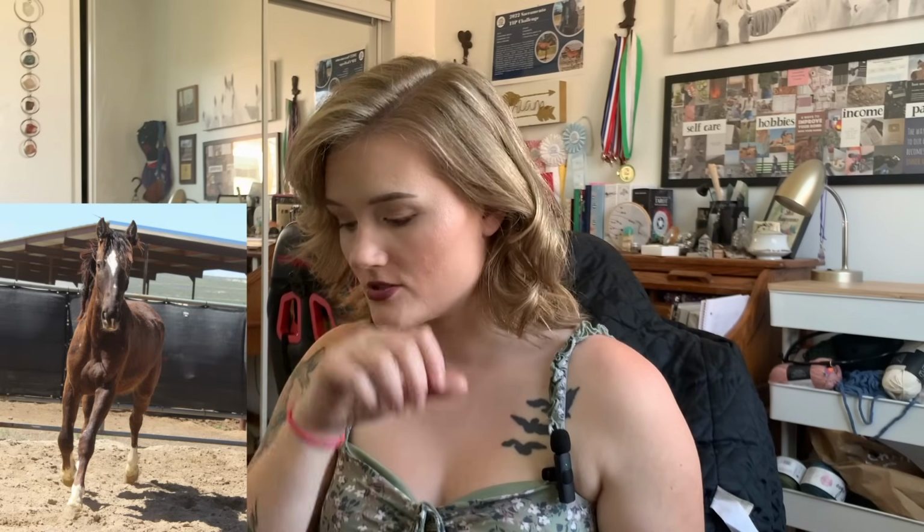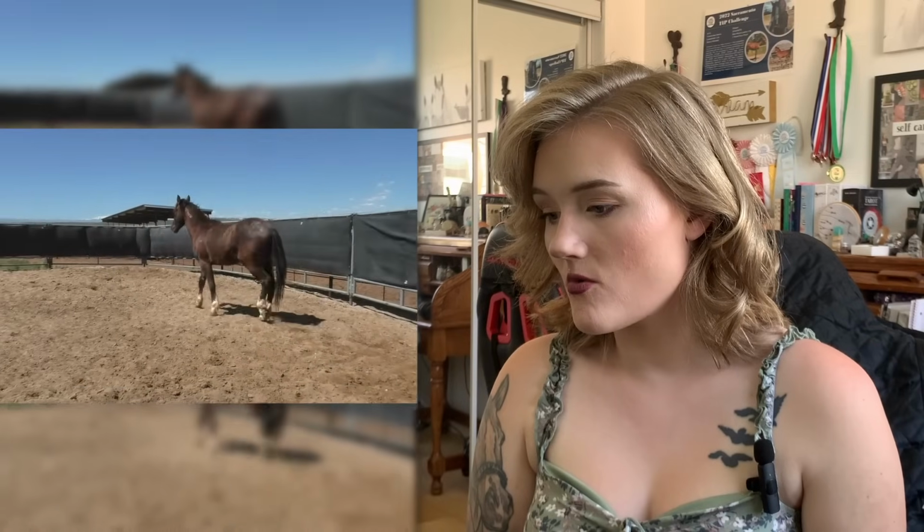So this guy's a little bit awkward, but he's also only 3. We don't really get a bunch of side shots for him, so we can't totally see a bunch of conformation. He is slightly cowhocked from what I can see. As far as his hind end, I feel like he might have a little bit of spotting, but I can't really tell if it's more of a graying out with maybe some spots or if it's just mud on his butt. At least though, if he is an Appy, he doesn't have the Appy mane, which is very nice. He really does remind me of Penny. Penny isn't very wide either. She's not stocky like a draft. She is a little bit thicker boned, but just with how lanky she is, he really reminds me of her. He honestly looks like a pretty quiet horse.